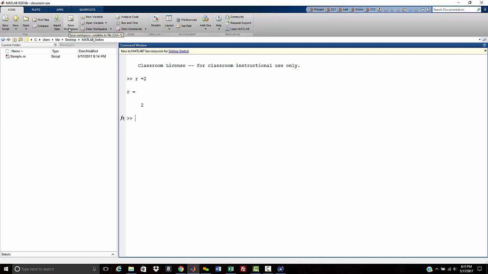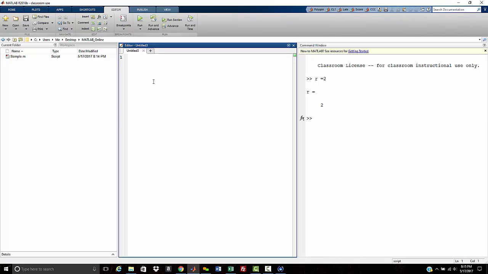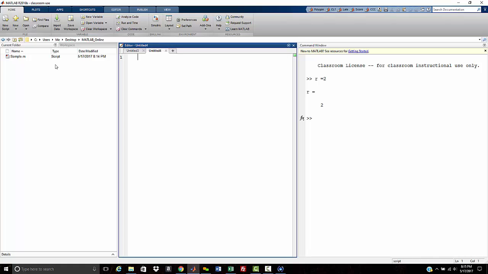So there are several ways to get into the editor. And if I'm talking too fast, please let me know. I will slow down. So you can click on the new script file. That'll open up a new editor, but it is an M file. It's called an M file because it's a .m. You can go to the Home tab and new script. You can click on this plus mark right here. Or if you do a Control N, that'll give you another one. That was Control plus the N key for non-Mac users.